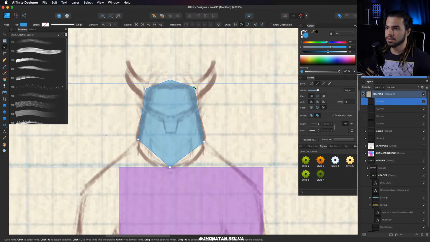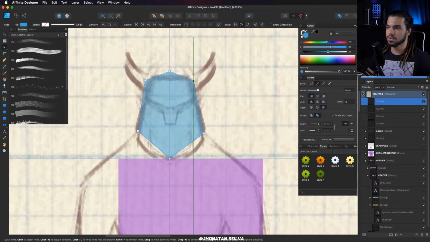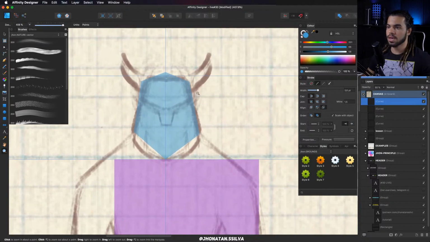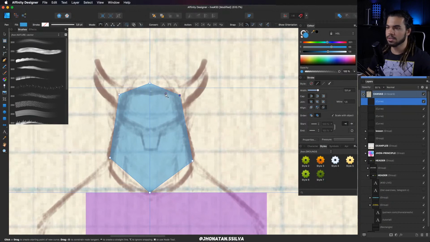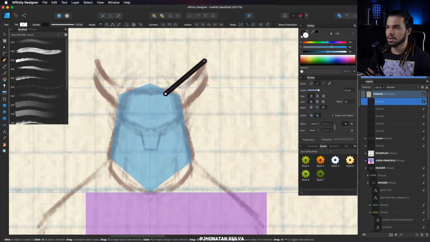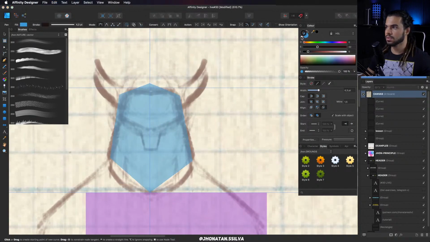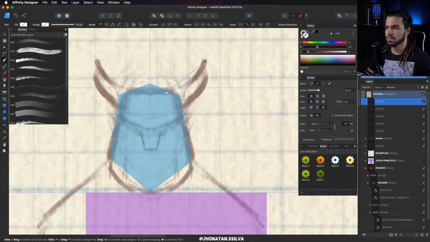And let me just place here. Look, just using the mouse. This is the head. Low poly technique. All right, low poly technique. And let's create here the helmet already. Okay, this is going to be very fast at this time.